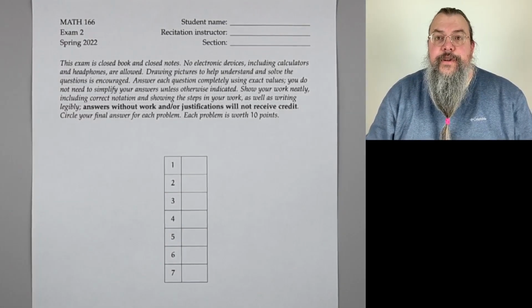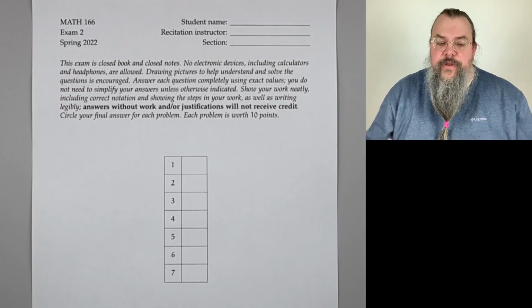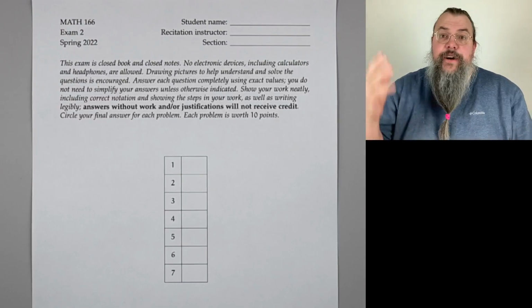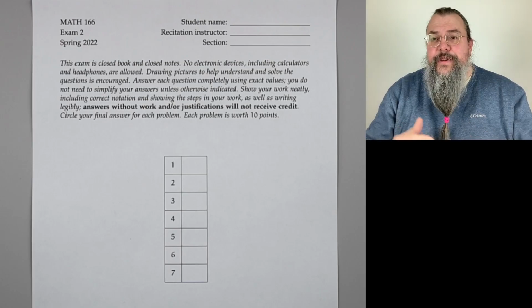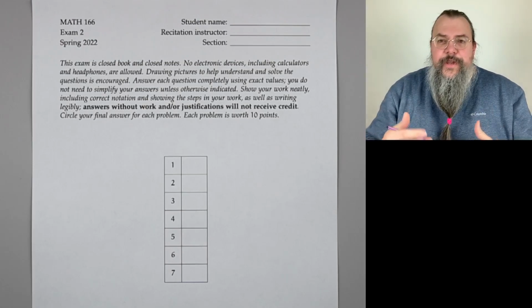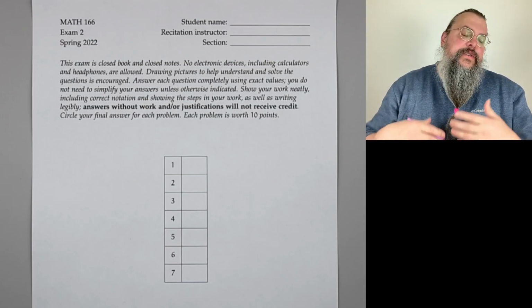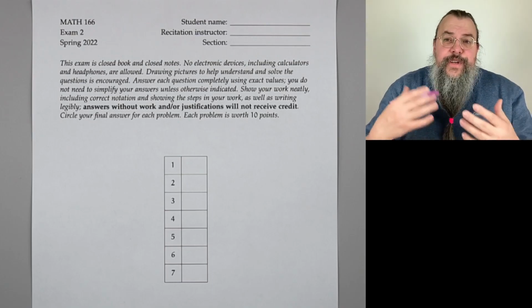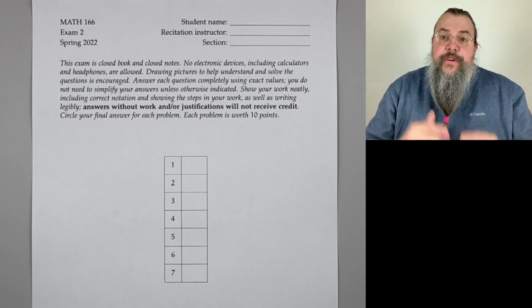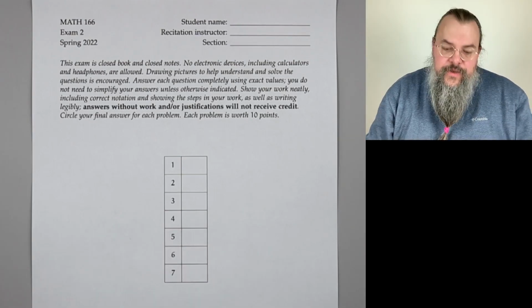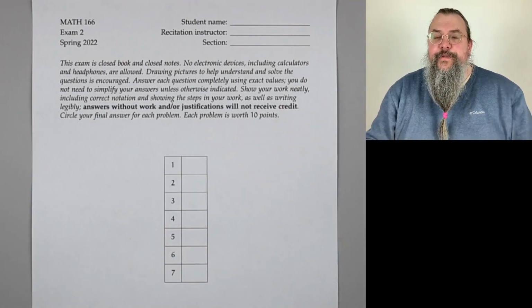Let's take a look at another Calc 2 exam. So this is Math 166, Calculus 2, and that just really means we're doing sort of advanced techniques of integration, a little bit more subtle things: integration by parts, trig substitution, trig integration, maybe some numericals as well. This particular exam is from spring 2022. We've got 7 fun problems to look forward to.